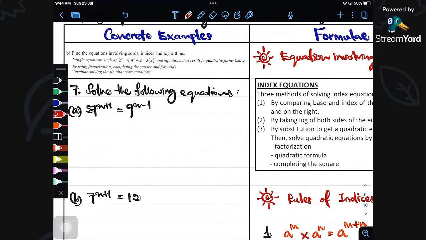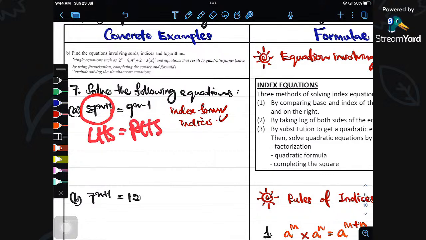So now we have index form. Okay, index form ini tidaklah berdiri dengan sendirinya, ataupun saya panggil dia sebagai indices lah. I hope you understand the term where these two are the same thing. Nama yang sama sahaja, indices, index form, the same thing. Cumanya dia bukanlah berdiri dengan dirinya sendiri lagi. Dia berdiri dengan kawan di sebelah ni. So we have left hand side is equal to right hand side there. It is just that we need to find what is our value of x.